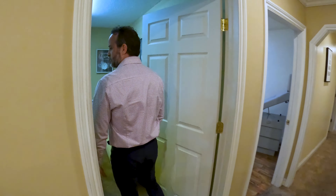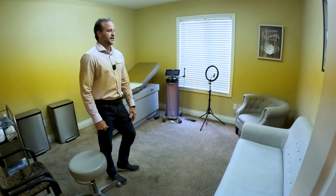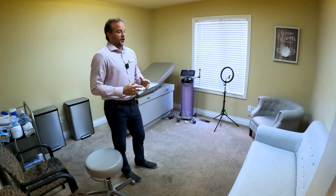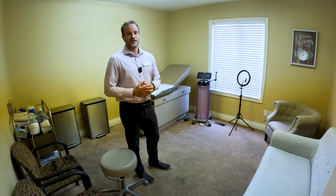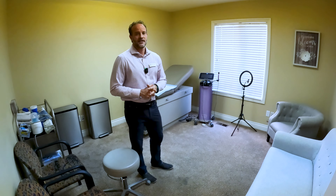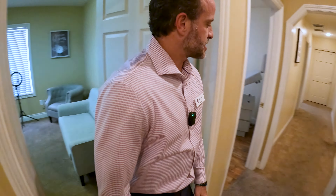This first room here is generally our consultation room where we meet with our patients and go over the details as to where they are and what we need to do to help. We do encourage couples to come together — we are all about couples. Our mission is to help couples obtain greater joy through intimacy. So if you can come together, come together. We'll talk the details there.